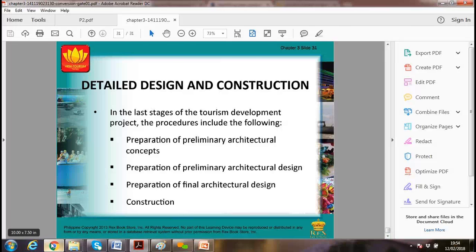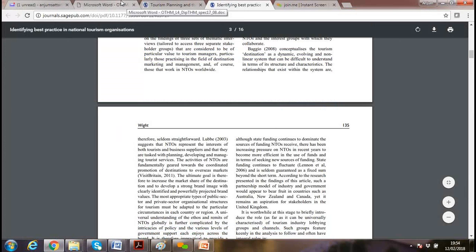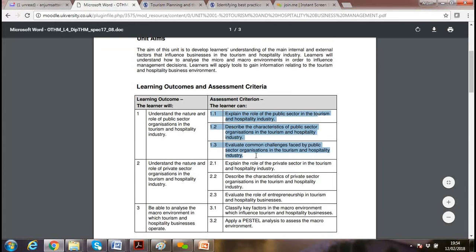So today we just discussed the very basics. During our next lesson we'll go through more, because I picked this first unit. In the next lesson I'll recap on LO1, and we'll go through LO2, the role of the private sector, in more detail, because this unit is quite day to day really.